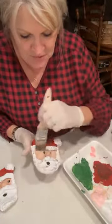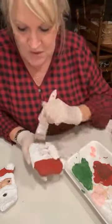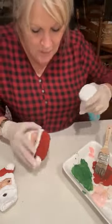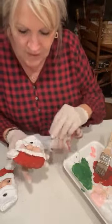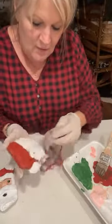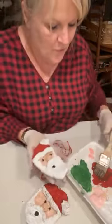And then let's do this one here. Do both sides. I'm gonna spritz it. I probably could skip this step, but I'm gonna do it. I feel like it just might spread it out a little bit. Okay. All right, there's that one. And then we have one more to go.